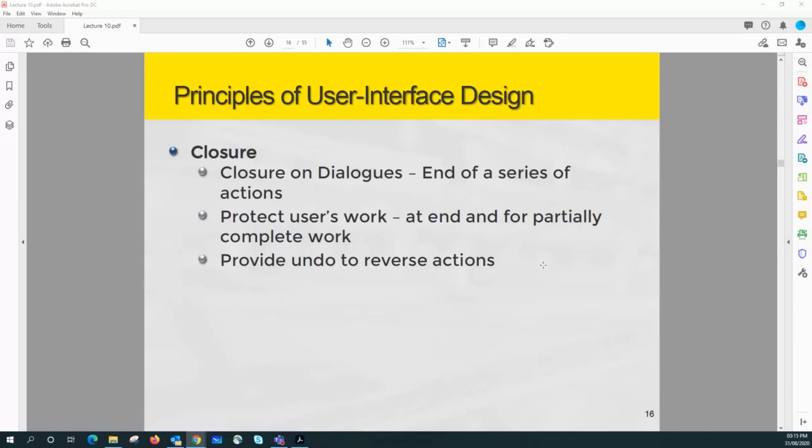So what we need to do is, whenever the case is, in order to complete a specific task, the interface has to clearly define what the steps required for that particular activity are for the user, right? And where is the beginning activity, where is the end activity. These things need to be clearly specified in the screens that we provide to the user. That is what closure basically means, right?